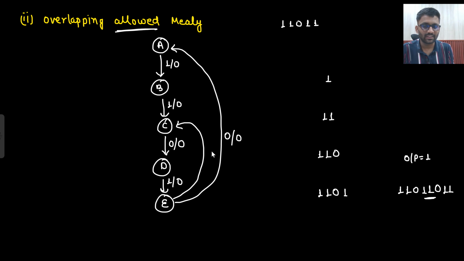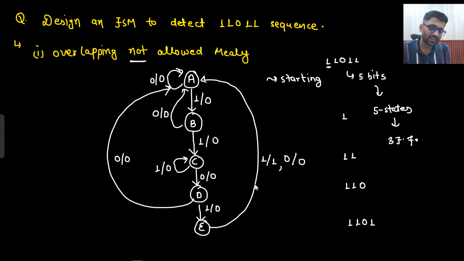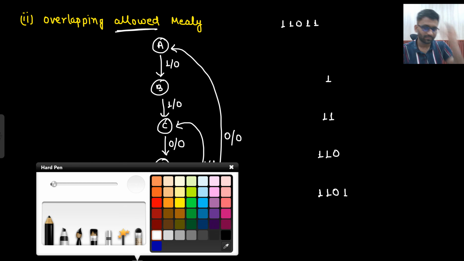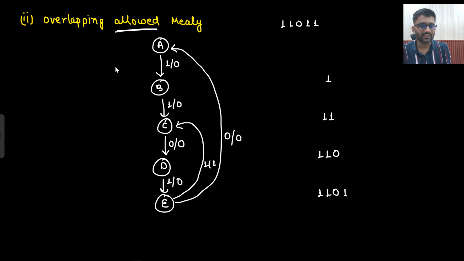Here the major difference comes. When the sequence is detected, in the previous case I was starting right from the beginning. But here, if sequence is detected, it will again look for the best case, which is this. So that's why it is going in this manner. Right? Understood? Now what about other cases? These cases will be same. Because if 0 is applied, it will have to start from the beginning. If you are at B, 0 is applied, then it cannot see 0 anywhere.